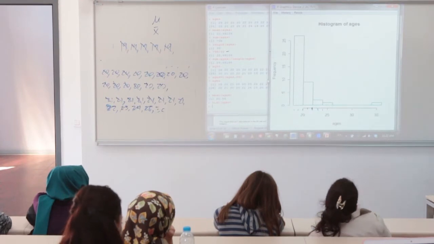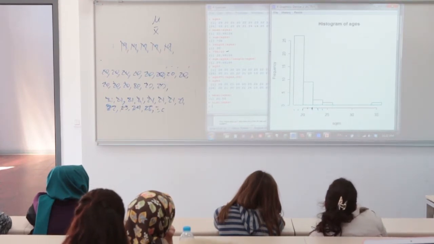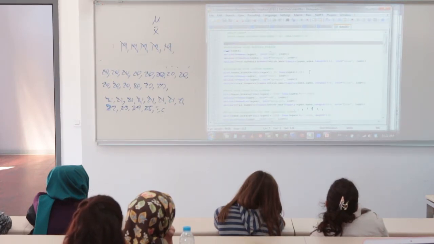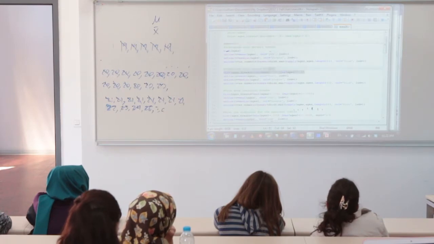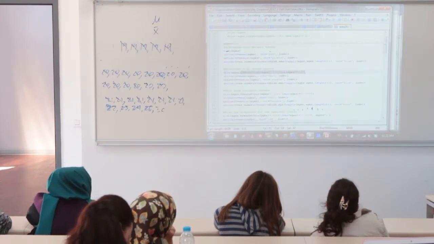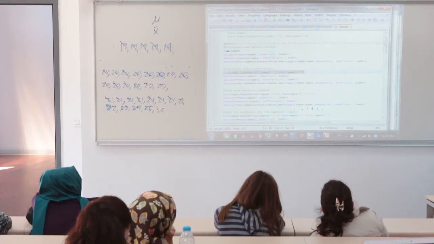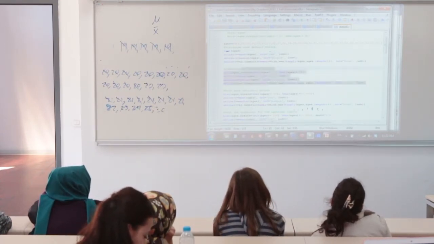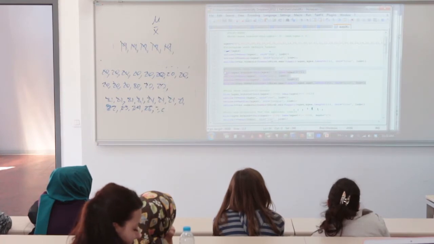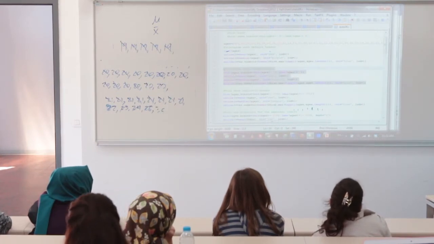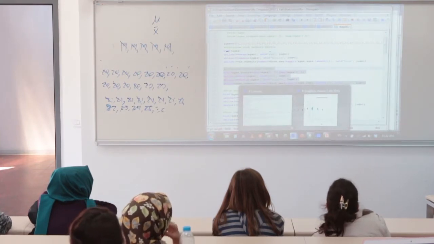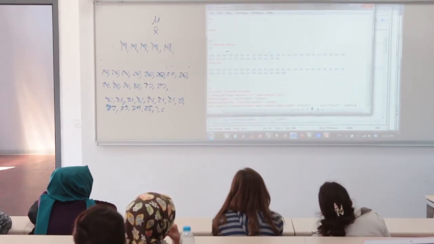But we don't want those. Let's use some different limits. I'm going to set the limits here with this command called breaks. It's not that important. I'm not going to have you making histograms, at least not that I'm aware of, with breaks. I'm just doing this to show you what the distributions look like as you change these parameters.